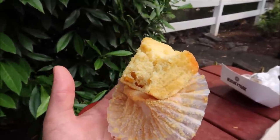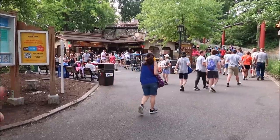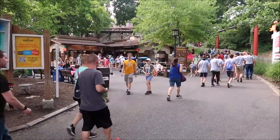I absolutely love this. The wait times have not been that bad. I've noticed it's roughly around 30 minutes for the bigger rides. So I'm happy we didn't get the skip the line pass, because that would have been a waste of money. But I'm sure on a very busy day, that will come in handy in case you want to get everything done. The Spring Creek Smokehouse was delicious.